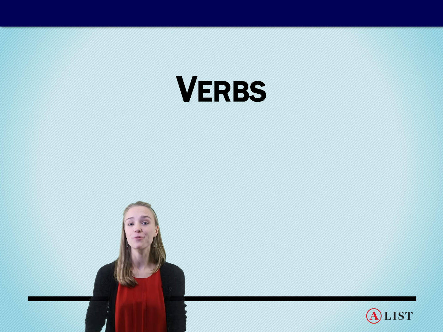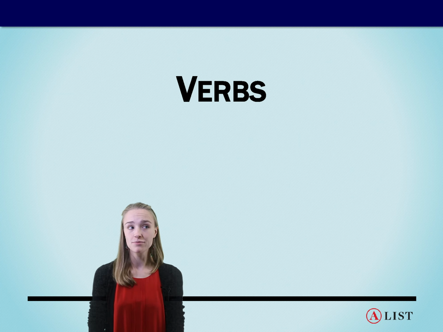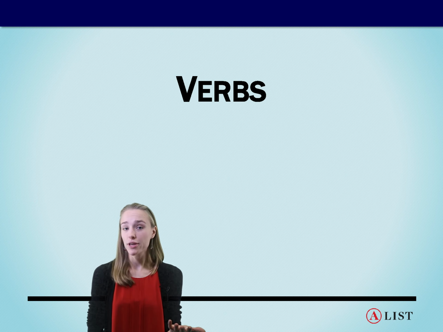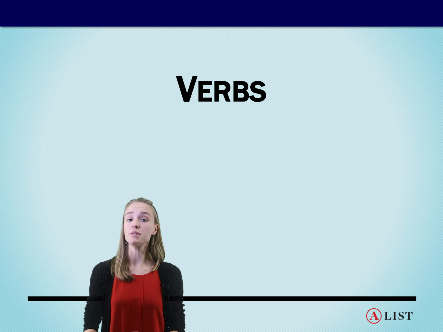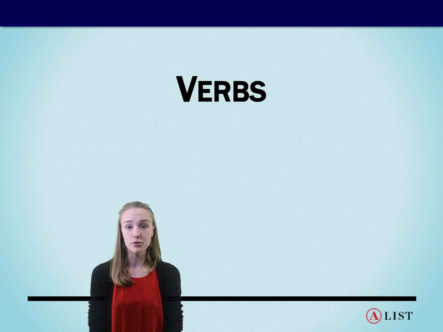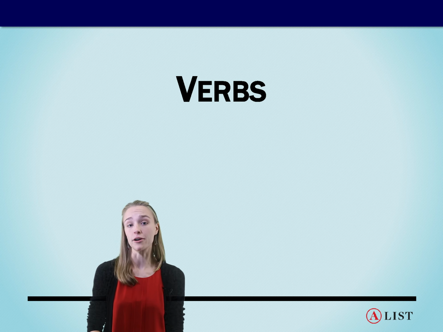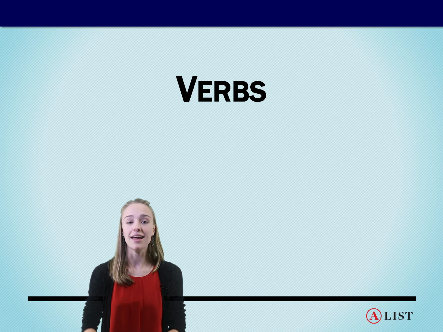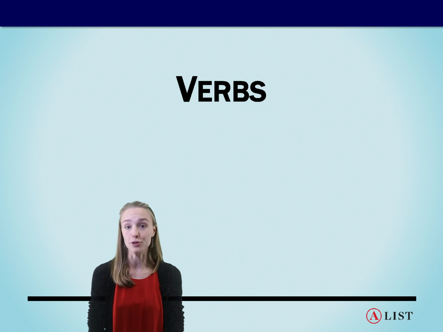All right, so today we're going to start by talking about verbs. So first of all, what is a verb? A verb is usually thought of as an action word. So some typical verbs you might know are jump, swim, run. But you also want to watch out for verbs like is and are. These are versions of to be, which might not sound like an action, but existing is being. And we need to make sure that we're always keeping an eye out for all different types of verbs.